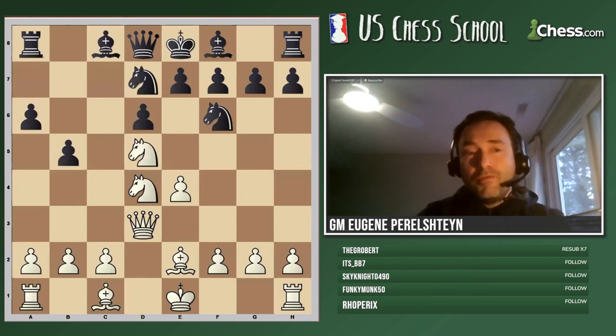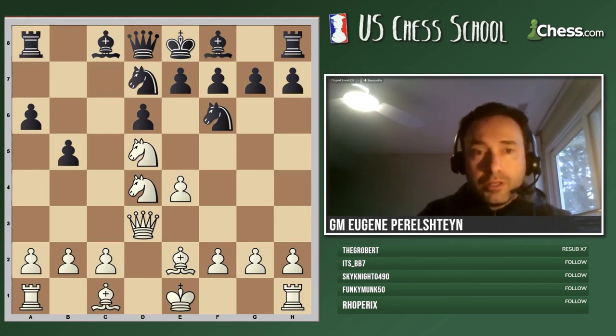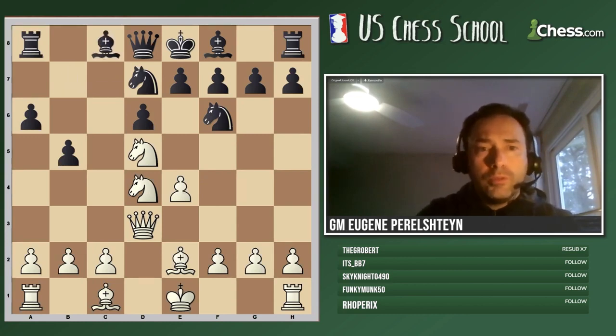And I think this is a very simple idea. Without even sacking the e-pawn right away, white is creating threats. So Shirov plays bishop b7. I think it's the best move. But first question for everyone, why not knight c5, attacking the queen?